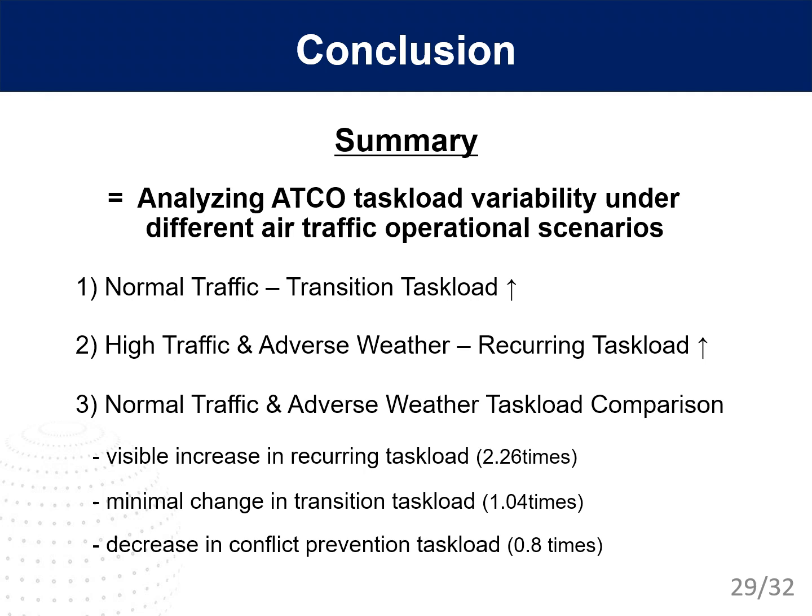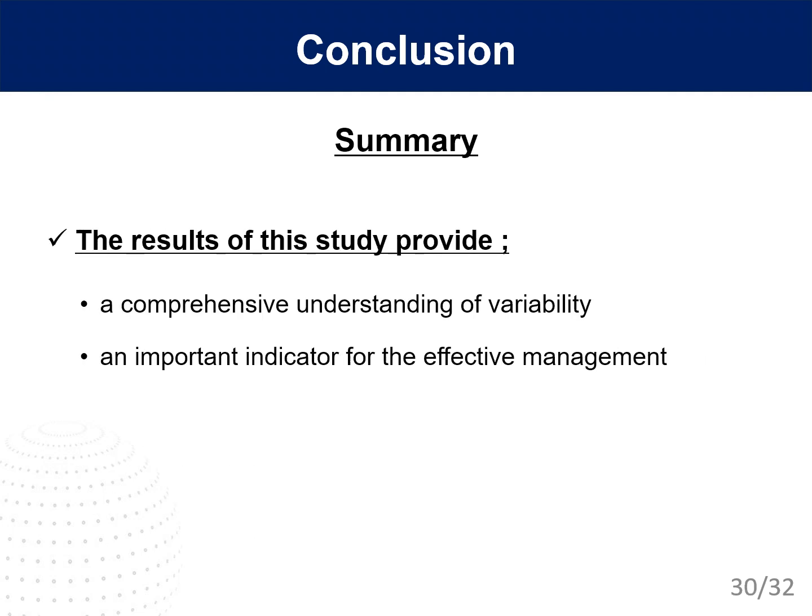And in the normal traffic and adverse weather task load comparison part, we can find a visible increase in the recurring task and minimal change in the transition task load, while we also find a decrease in the conflict prevention task load. Lastly, this study provides a comprehensive understanding of air traffic task load variability and offers an important indicator for the effective management of air traffic controller task load.